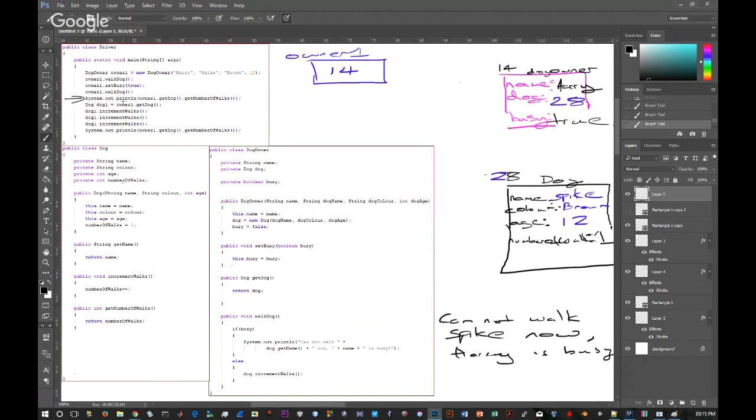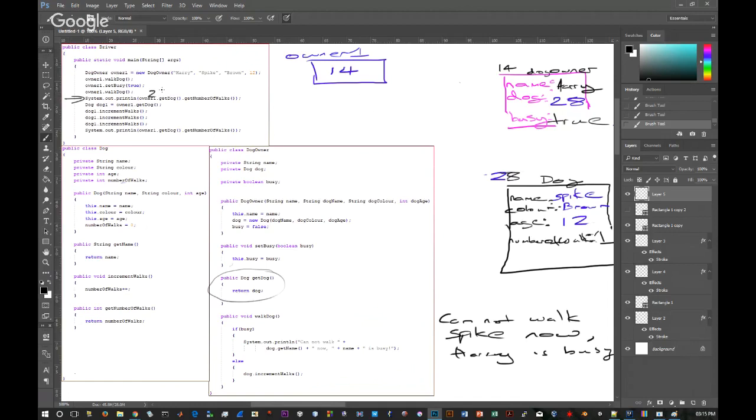So here we've got System.out.println, so we're printing to the screen. And we've got owner1.getDog.getNumberOfWalks. So here, owner1 is 14, and so it's referring to this object. We then call the method getDog, and that returns this address.